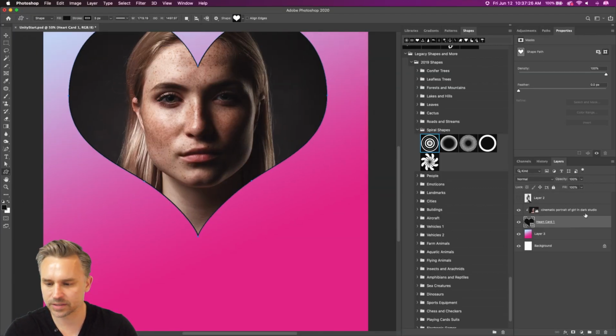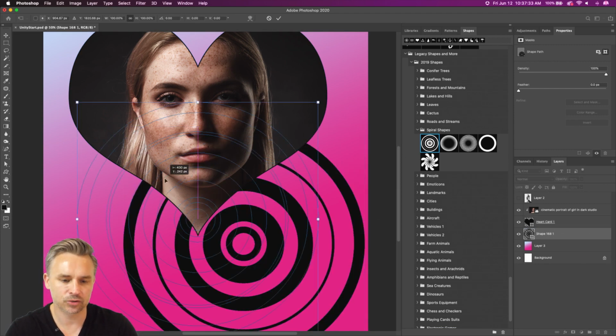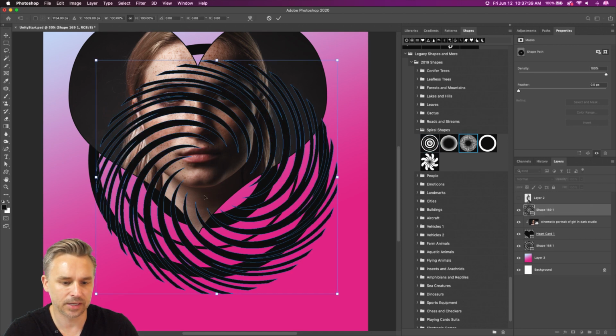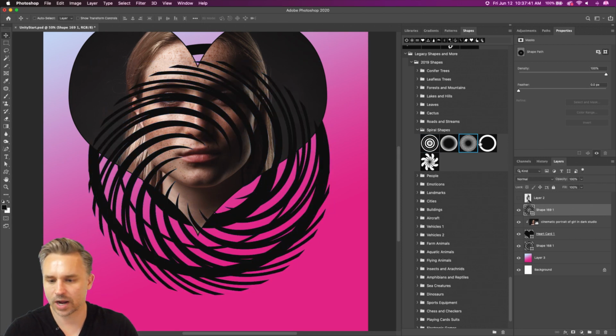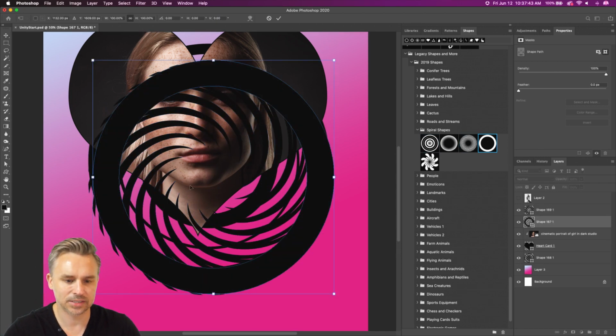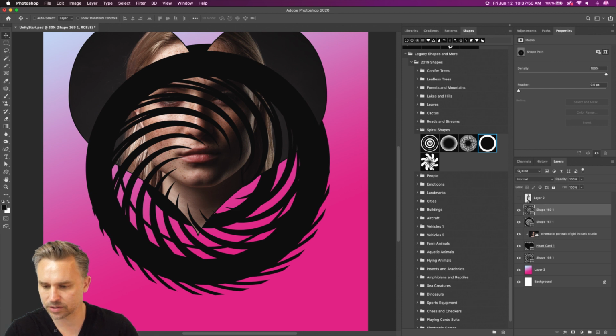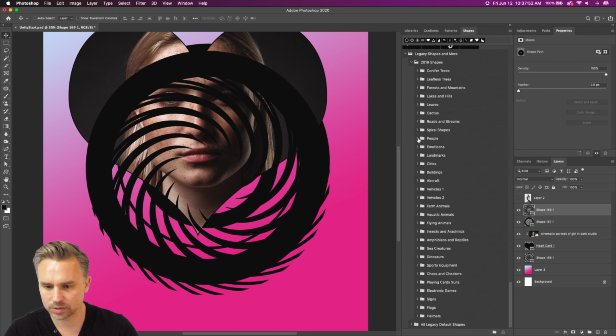So we could have some fun with this, by the way. Let's jump in, grab this. When you're grabbing them from the Shapes panel, you bring them in, drop it in. It's going to add it as a shape layer, as you can see right over here. Let's grab this other one, drop it in like so. Okay, let's grab this circle. Why not? There it is. Now we have a number of options that we can start to work with. Cool. People, all that good stuff.